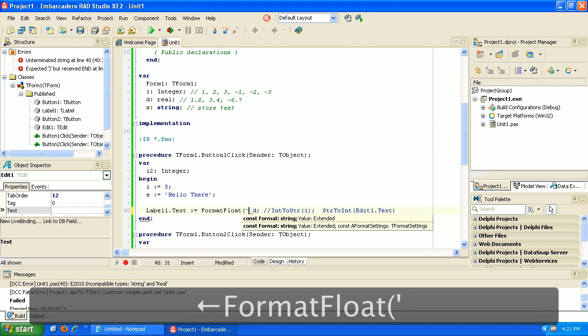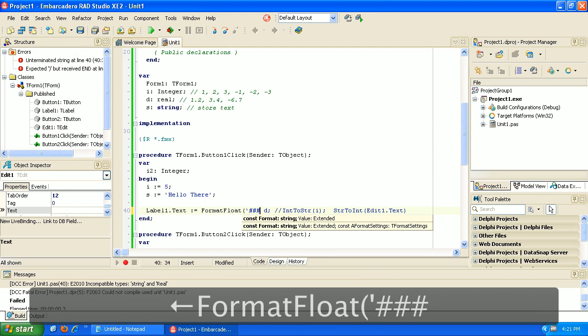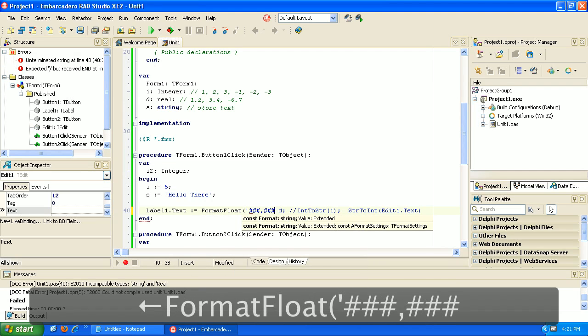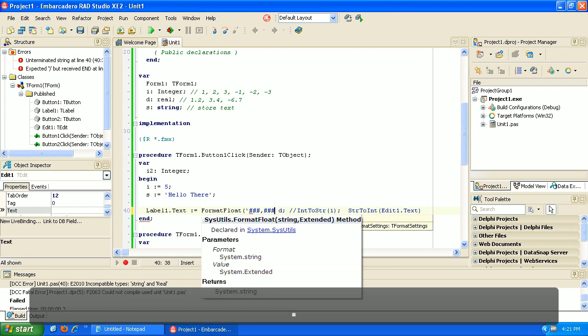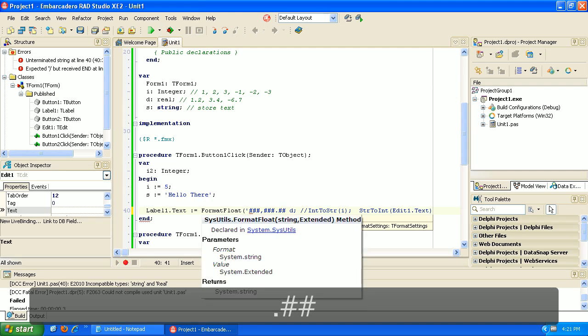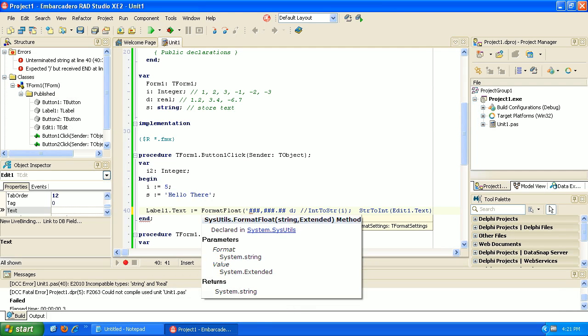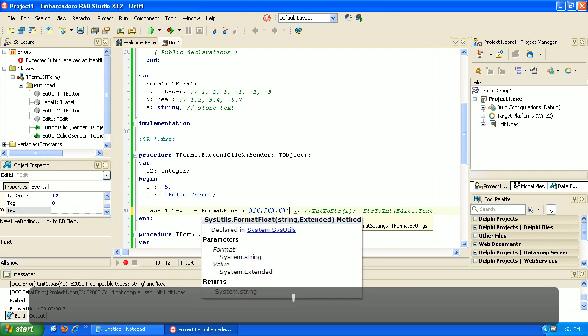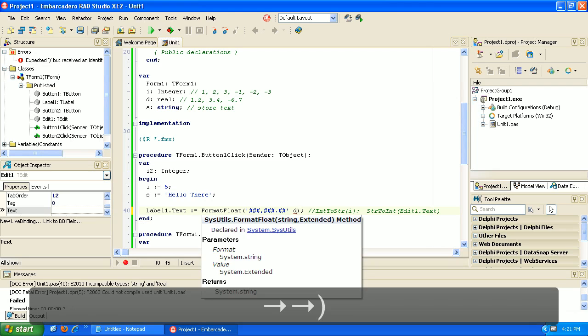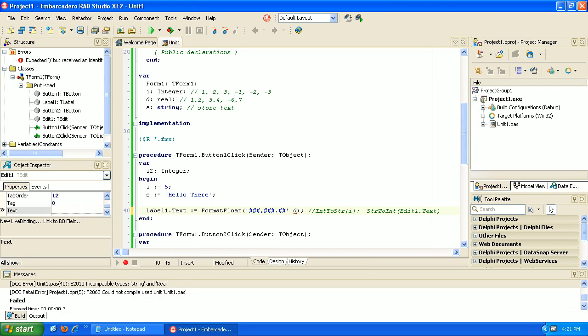And we're going to show it how to format it. So I'm going to put a comma for thousands. We're going to show the decimal place, and we'll do this. And then we want to feed it our number, D, and let's close this parenthesis right there.